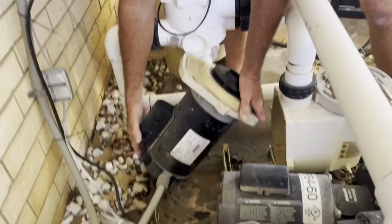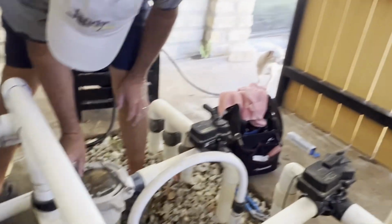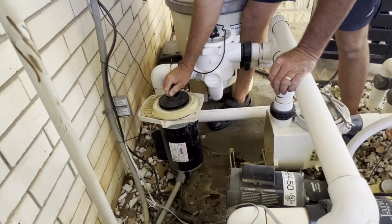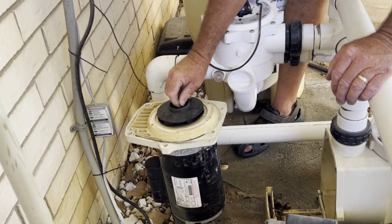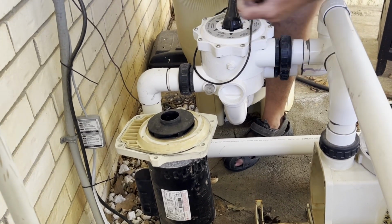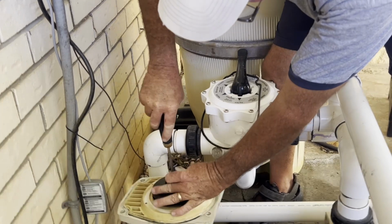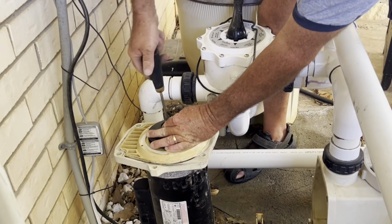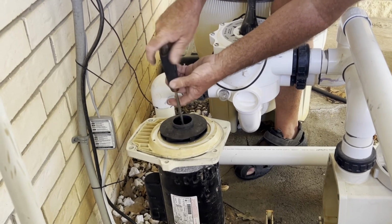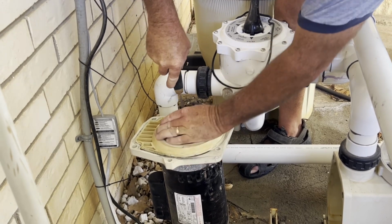Now, we are ready for the screw that goes in the middle. This is the set screw to hold the impeller on. Now, if you'll remember, this is the only part that's reverse thread. So it's going to go opposite of what you think. We'll put that baby in there. Oh, backwards thread here. I forget, and I'm telling you not to forget. Okay, so that one will go backwards, like we're loosening it. Make sure that's good and snug.